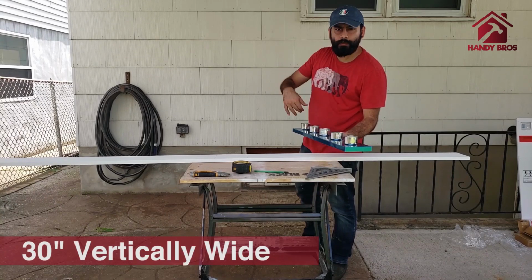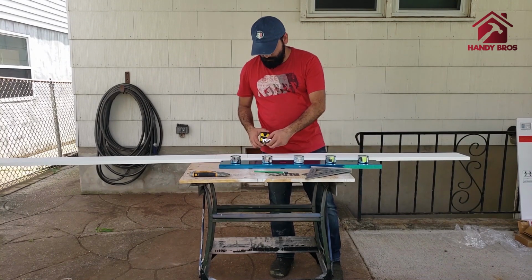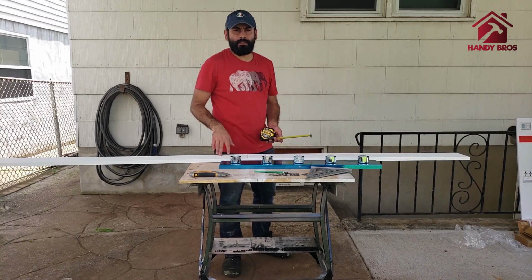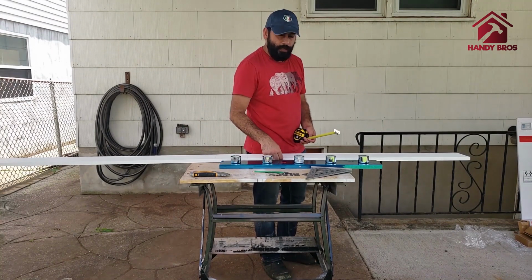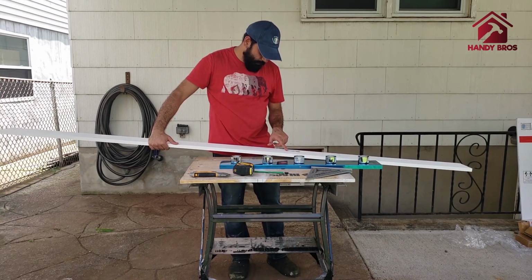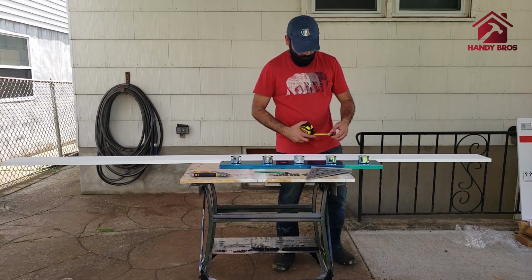30 inches is going to be the total height of the mirror, minus the 6 inches. The 6 inches will be, it's actually 5½ inches. They call it the 1x6 appearance board. In reality, the actual size is 5½ inches wide, and I think the thickness is also not 1 inch, it's 5/8. They call it the 1x6 by 8. Should be good enough for our work.